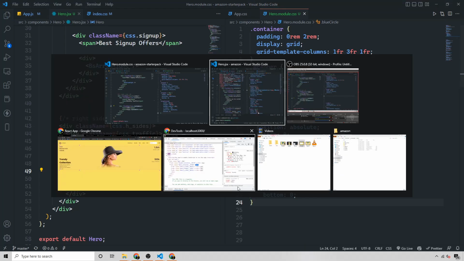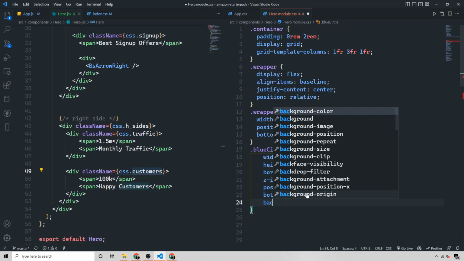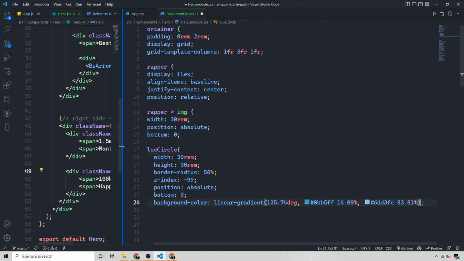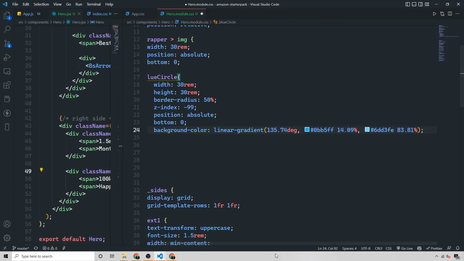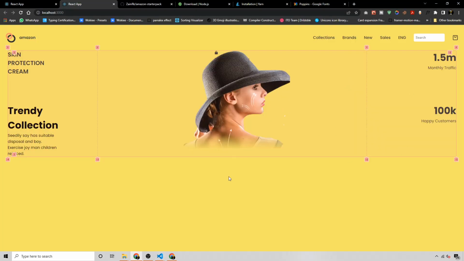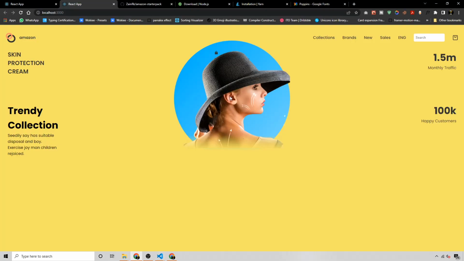Let's save this. Okay, we have nothing because we have not declared the background color. So for the background color I am giving this beautiful gradient here. You can just simply copy and paste this by pausing the video. Sorry, I have not included it in app.css variables, I forgot. So by the way, okay, it is still not applied. I think because it's not applied here, I just have to give it as background, and yeah, now it is applied. Why was it not applied?